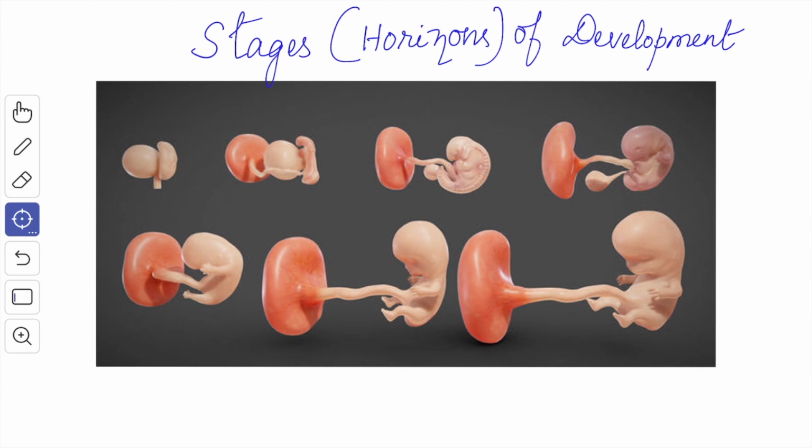Stages 10 to 12, which is the 4th week. Here you can see the somite formation continues, the neural groove closes and the 3 brain vesicles appear. The lens vesicles, aortic placodes and the branchial arches appear. Head and the tail folds are completed. The cloacal membrane and the hindgut are definable.